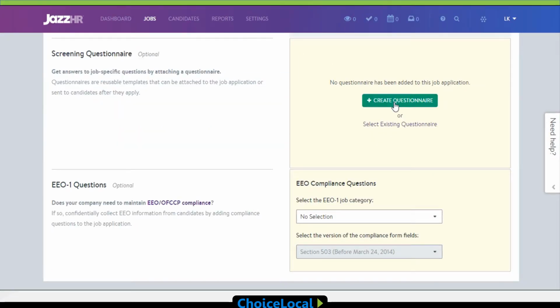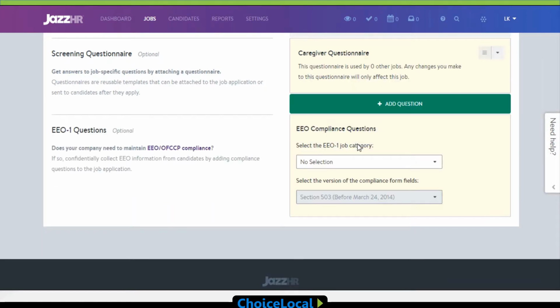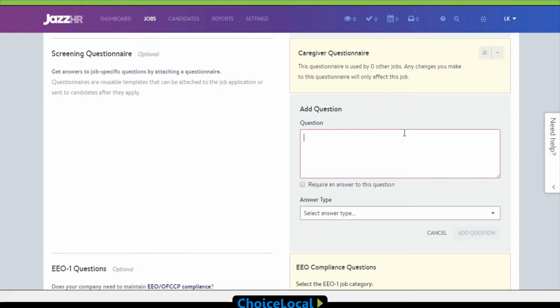If you want to eliminate a candidate who has applied to the position before and continues to apply when they are not qualified, click Create a Questionnaire and select the green box Add a Question. Then create a knockout question such as, have you applied to Comfort Keepers in the past 90 days?